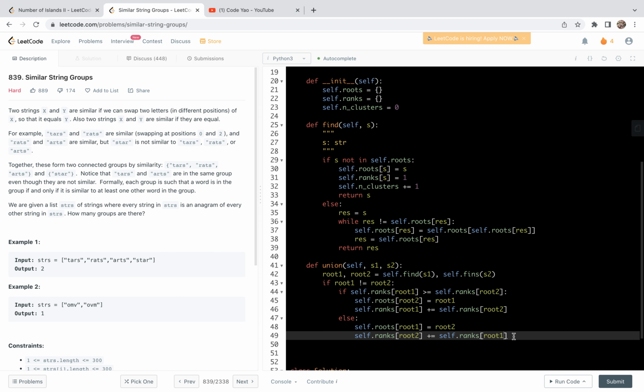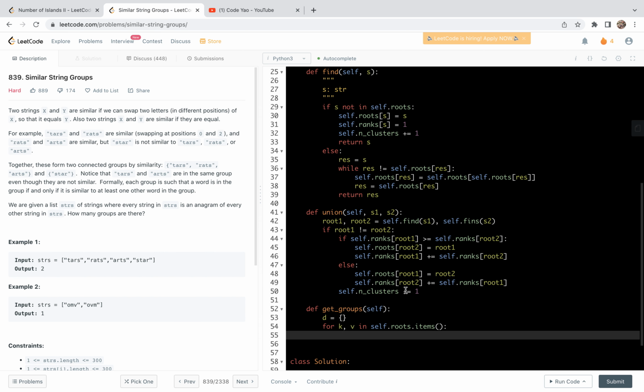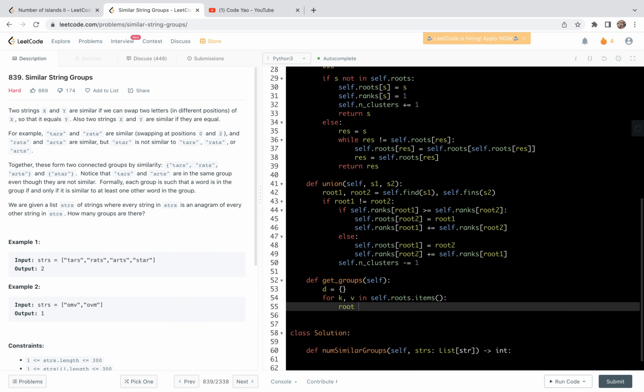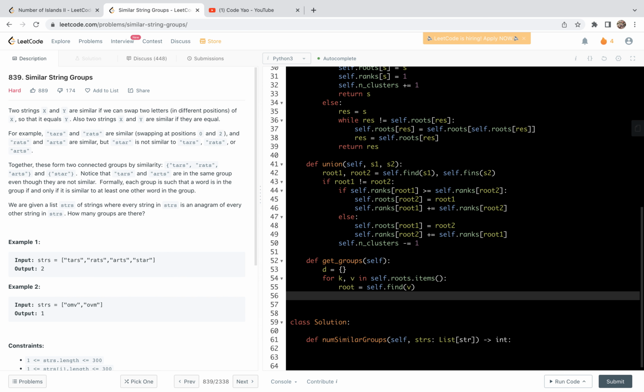So I'm going to initialize a dictionary, then iterate through the self.roots. So for k, v in self.roots.items(), first I'm going to find the root, self.find(v). Then I'm going to organize the clusters.